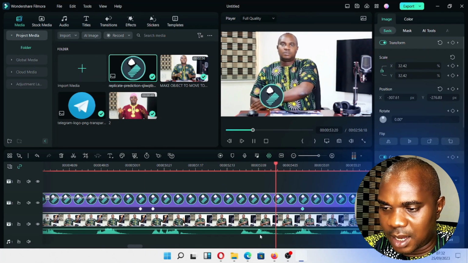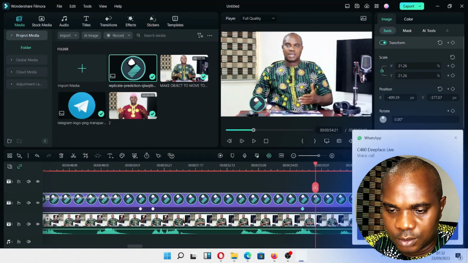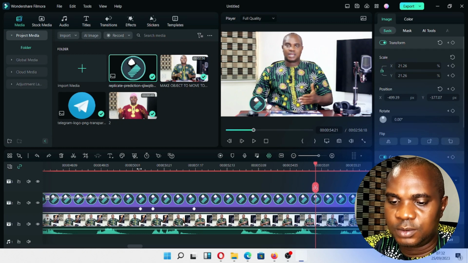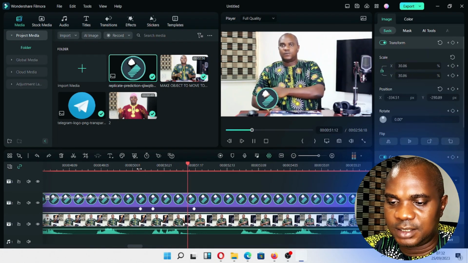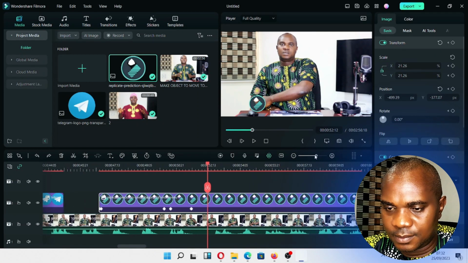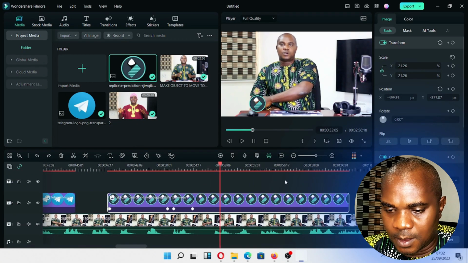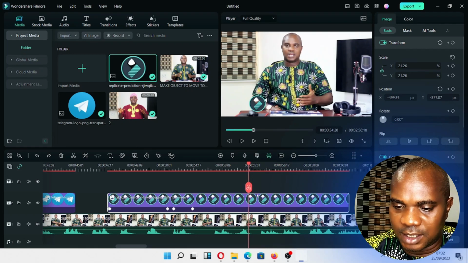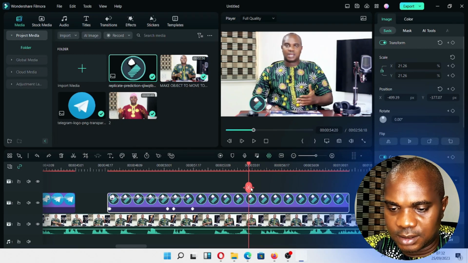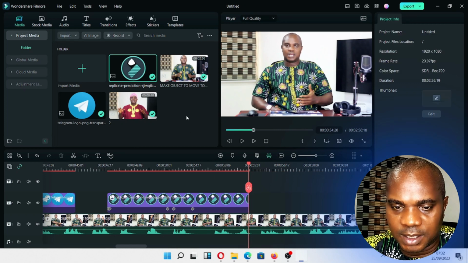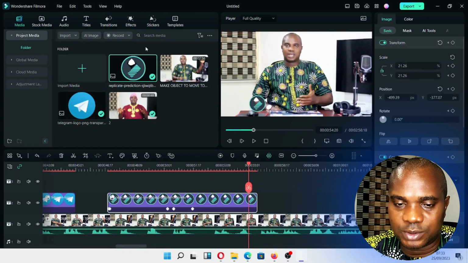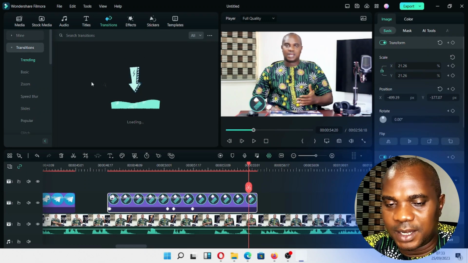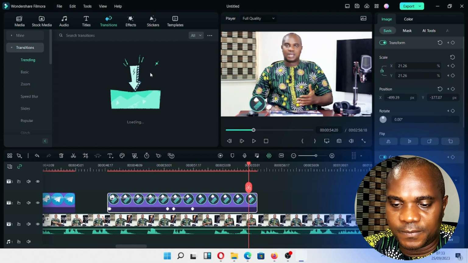So it becomes smaller. To undo, put it in the formal point. Good. So guys, you can see this is quite easy. At this point, let me either drag it or I just cut and delete this section. All right. You can move it front a little bit and put a transition on it so that it will just gradually disappear, or fade out, once I finish at that point.